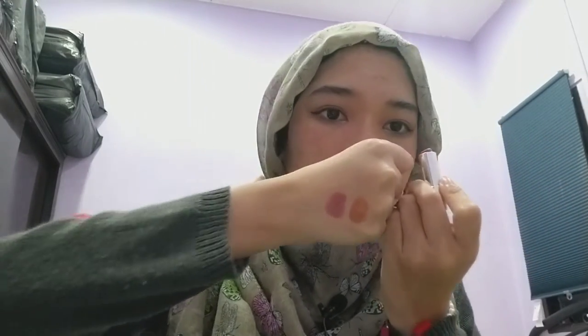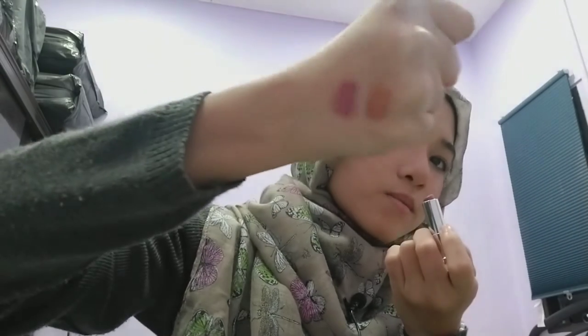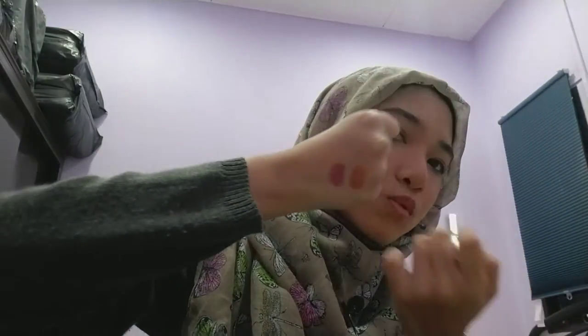It's not that bad. I thought I wouldn't like it, but actually I like it. It's like a bit pink mauve like that. It is not transfer proof. It comes off really easily on my hand, on my lips.